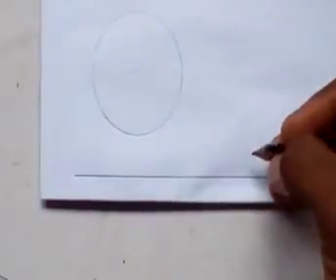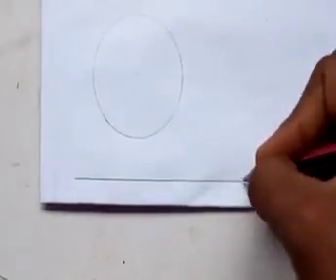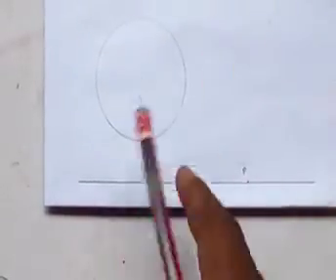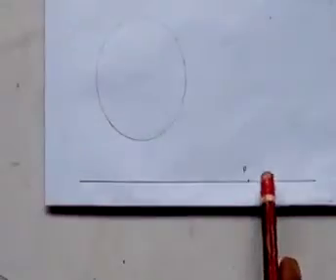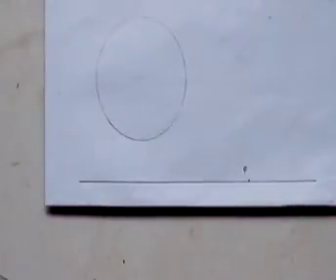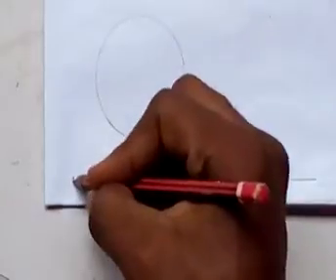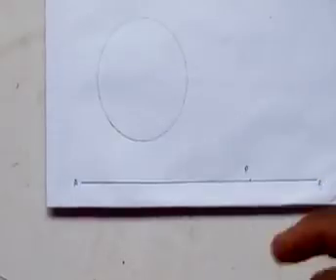So assuming we want this circle to touch this line at a given point, let's say P here. So I want to draw a circle that will touch this circle and this line at this point P. Now the next step is to draw a line perpendicular to AB from P. So this is AB, line AB. We draw a line perpendicular to it from P.